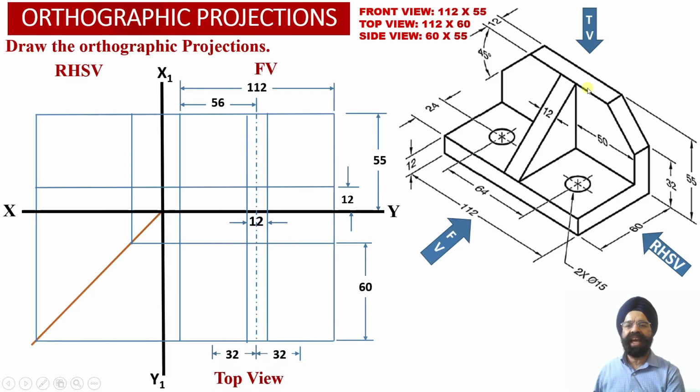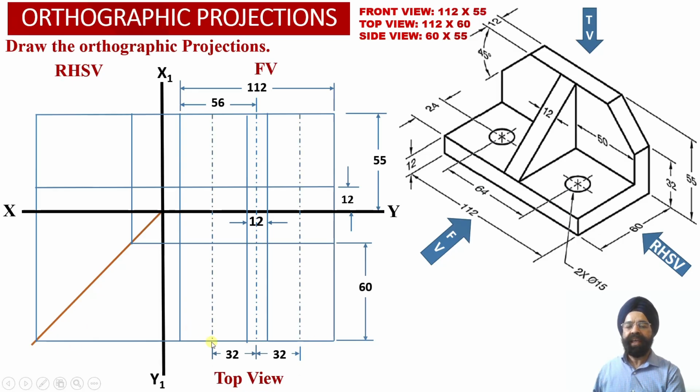So the center lines corresponding to hole number 1 and hole number 2 will be located over here, so that the distance between these two center lines corresponding to these two holes should be separated by a distance of 64 millimeter over here. So now we can check. We have taken an offset of 32 millimeter onto the left hand side, and a 32 millimeter offset towards the right hand side face of the solid.